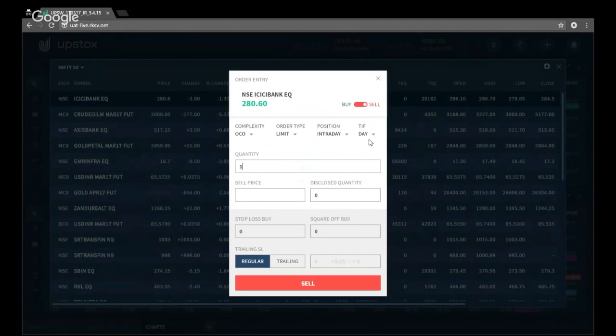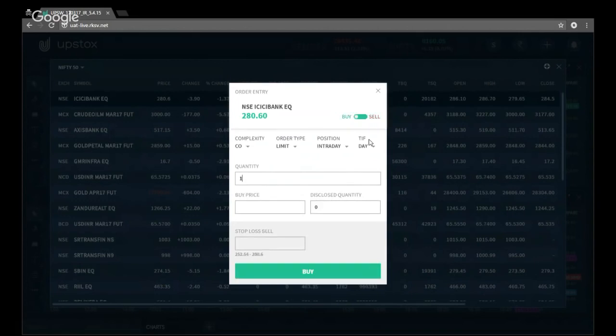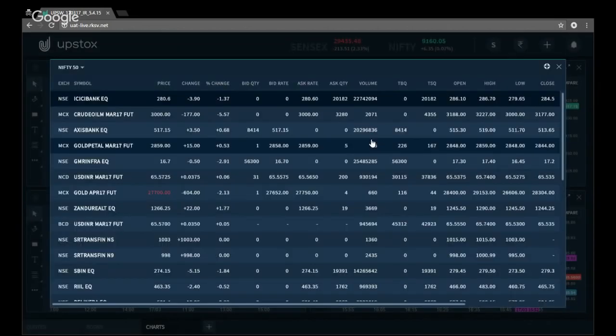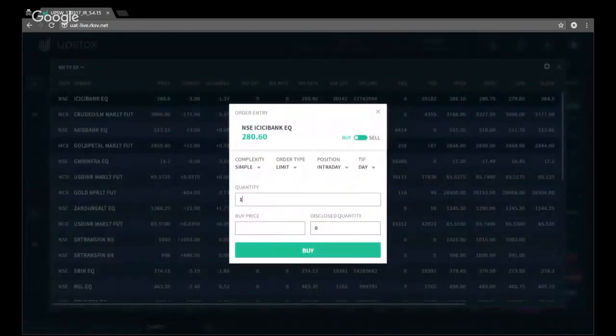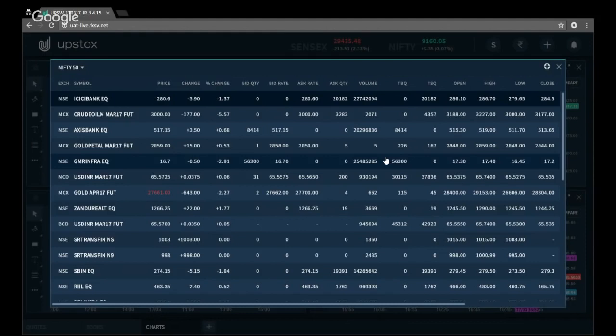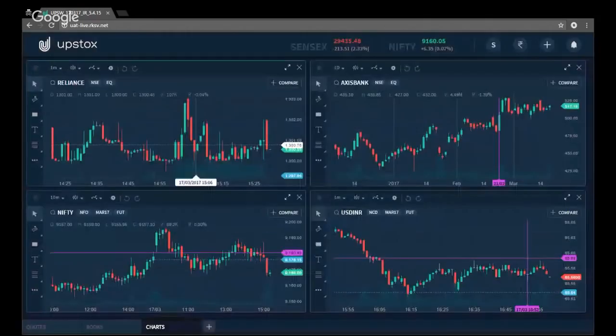If I want to switch, it is very fast if I press both the keys simultaneously. So you can see how fast it is. And this is the normal thing. If I want to switch between buy and sell, this is how easily I can do it. Currently I'm pressing F1 and F2. You can see there's no lagging happening over there. So these are the features that we currently have integrated.